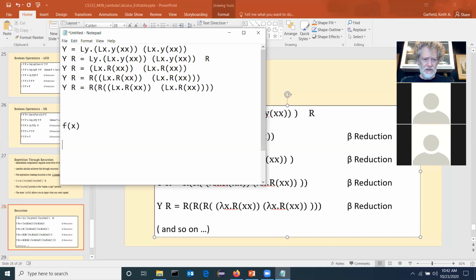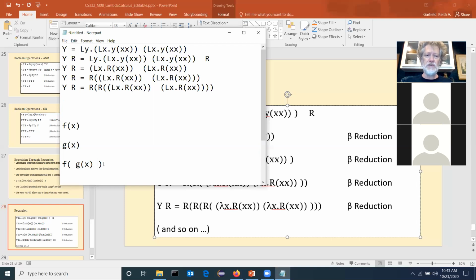We have f of x, and we have g of x. Why am I capitalizing these? G of x. And then we can do this kind of thing. Right? What does that mean?